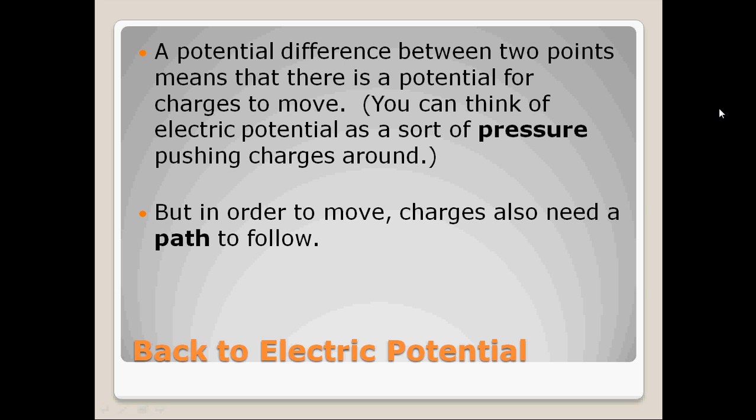One way to think about it that may help you is to think of potential as kind of like pressure pushing on those charges. The same way that we find that molecules and particles tend to move from areas of high pressure to low pressure, in the same way we find that at least positive test charges will move from areas of high potential to areas of low potential. So that's another way to think about what we mean by potential and why this whole issue of having a potential difference matters so much.